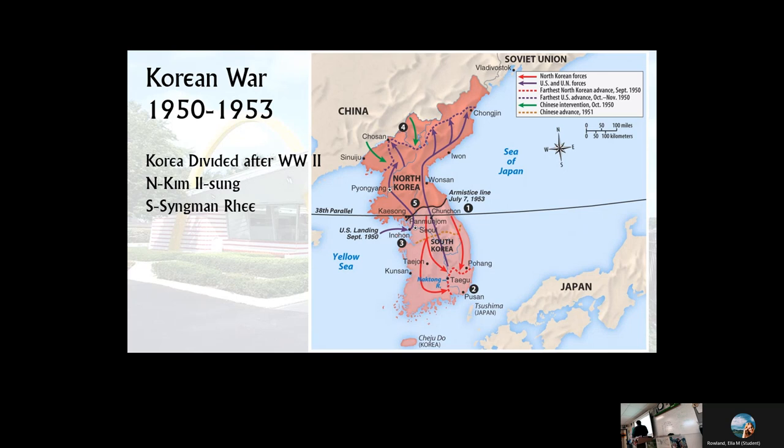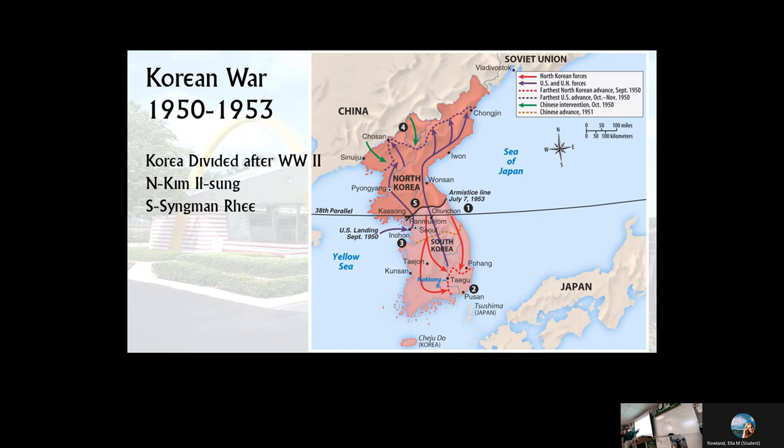But it would explode. All of these fears would happen in the Korean War, 1950 to 1953. After World War II, they divided it up in North and South, basically just put a line. Korea had been a Japanese colony for 40 years. They horrifically treated Korea. There was a Soviet occupation zone and a U.S. occupation zone. But just like Germany, they remained disunified. In 49, they created two countries.